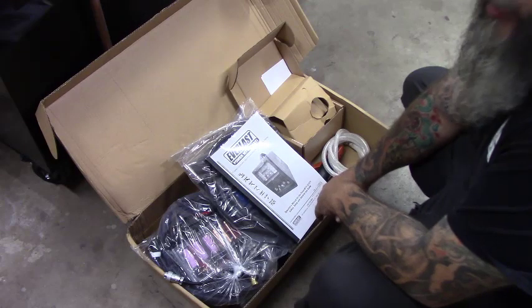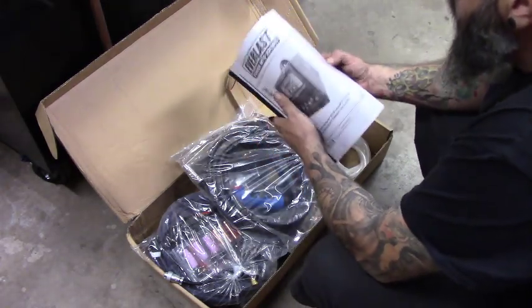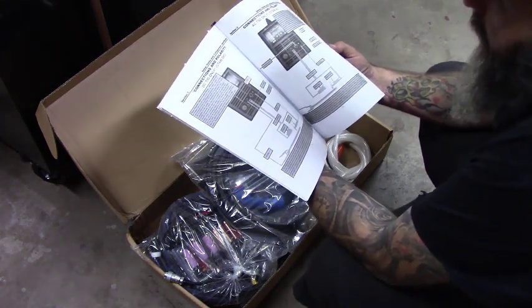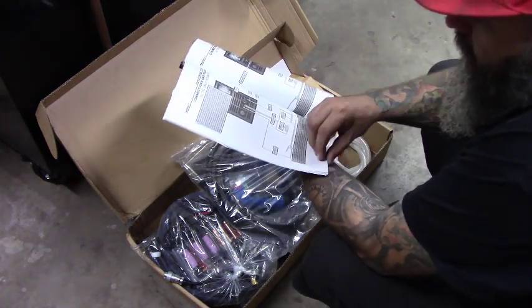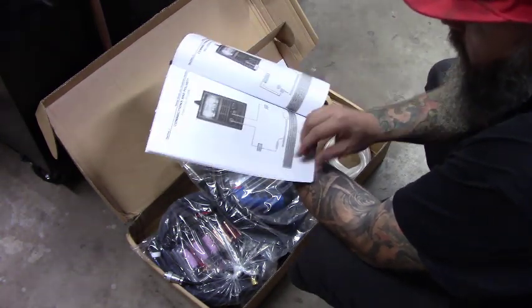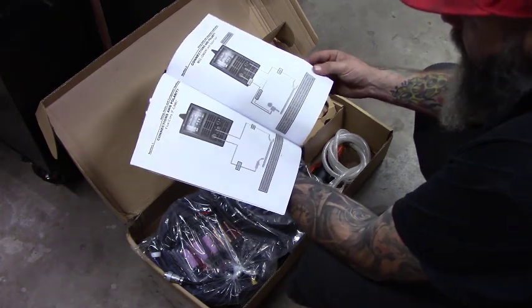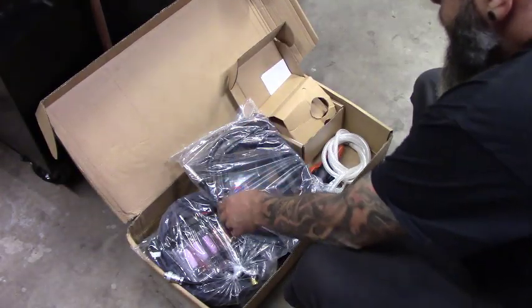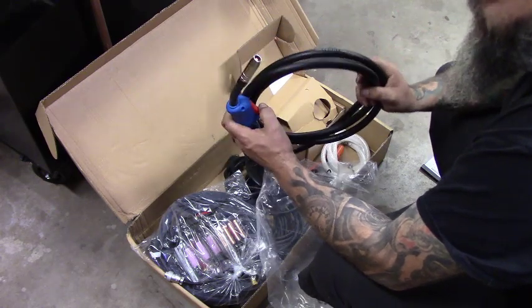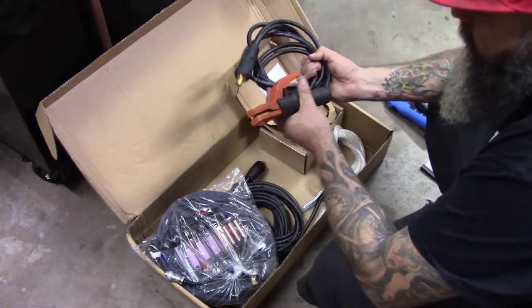Alright, inside the box we've got the manual. I need to go through it, but it shows you quick setups for DC TIG, AC TIG, MIG, flux core, and spool gun. Real simple diagrams to set everything up. We've got our MIG gun, which seems like good quality. Our stick welding lead.